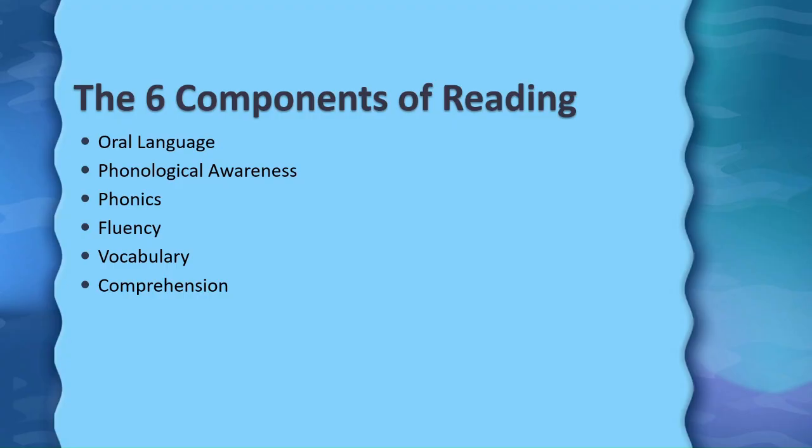So today we will be covering the 6 components of reading: oral language, phonological awareness, phonics, fluency, vocabulary, and comprehension. Throughout this presentation, we will go over definitions of each of these components, as well as 3 assessment types that you can use within your classroom, and 3 evidence-based strategies.